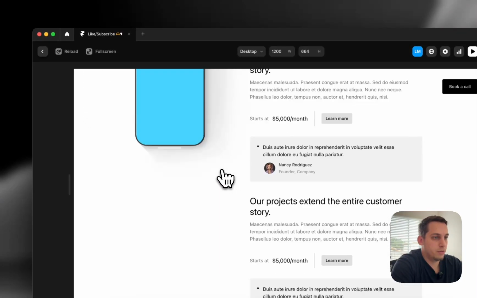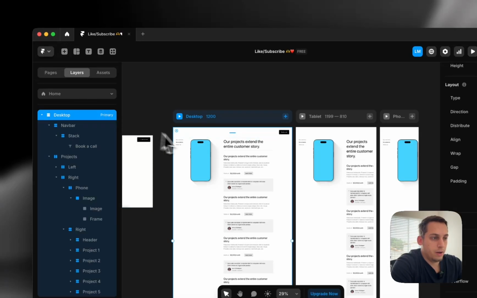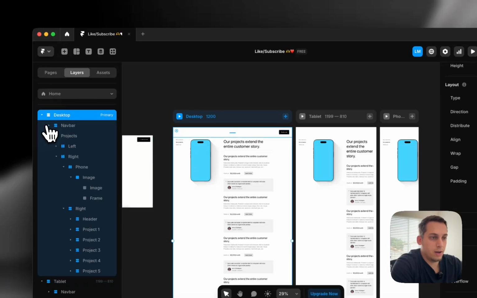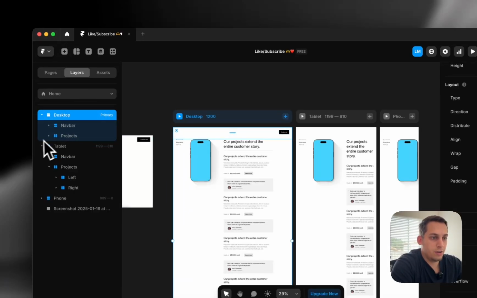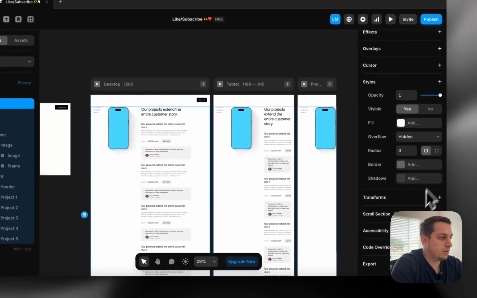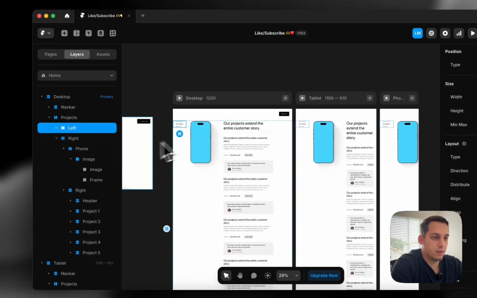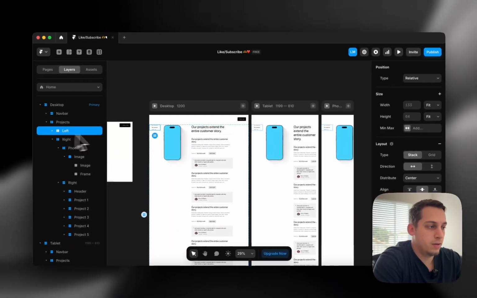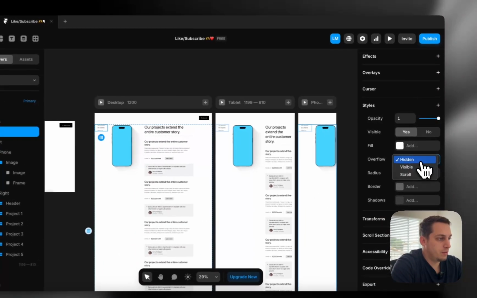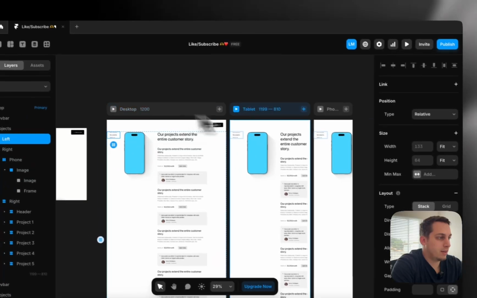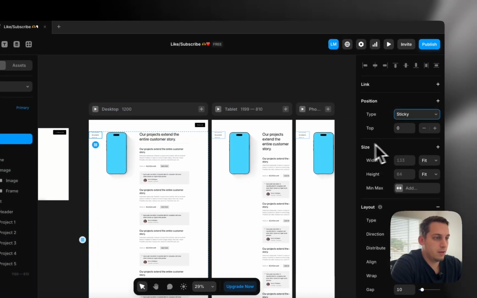So like this, perfect. And then we're gonna set these things, so navbar no, but projects will be set to overflow visible. And the reason why I'm doing this is because of the sticky things. So left will be set to overflow visible. And this left thing is actually going to be set to sticky.